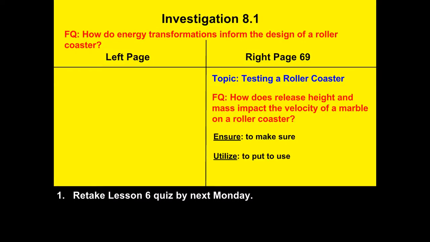We're going to be testing a roller coaster. Our focus question for today is, how does release height and mass impact the velocity of a marble on a roller coaster? We have two vocabulary words today. One is ensure, which is to make sure, and one is utilize, which is to put to use. So when you're working today, you should use the words ensure and utilize.